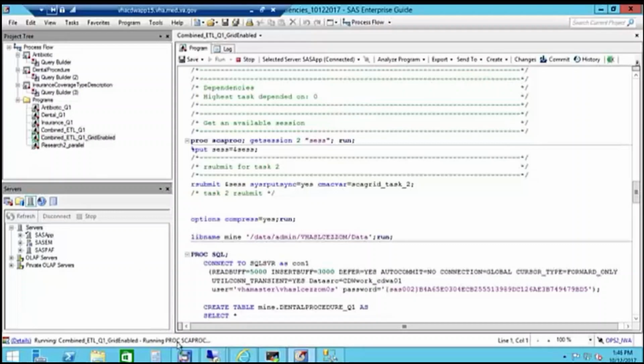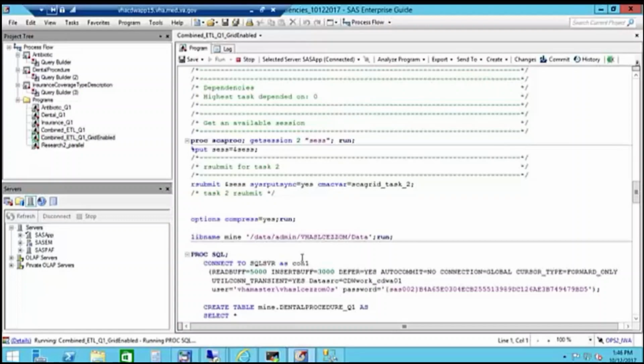And this is running now in the grid in the background. The reason I showed with queries is because I noticed that a lot of people, when I help them review their code, are running one query after another. Now, you can join up in SQL Server through pass-through, but if you want to bring it down to the SAS world and combine and do some manipulation in SAS or output, this is the way to do it.